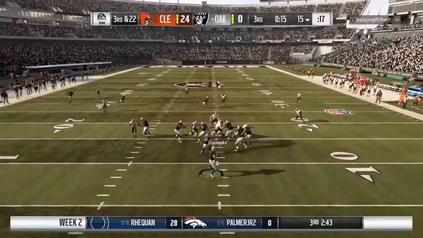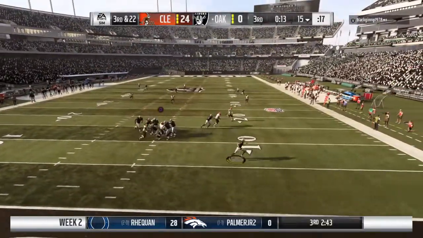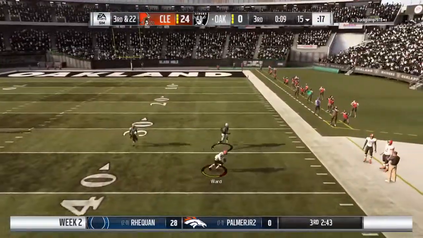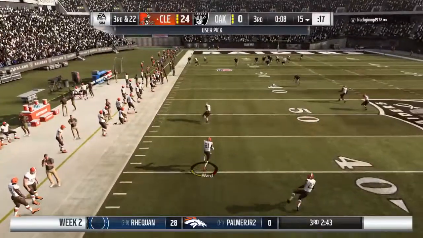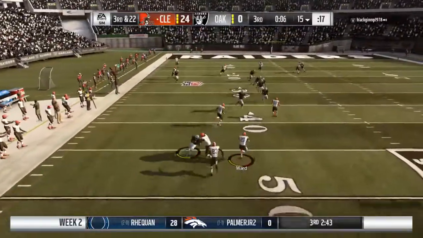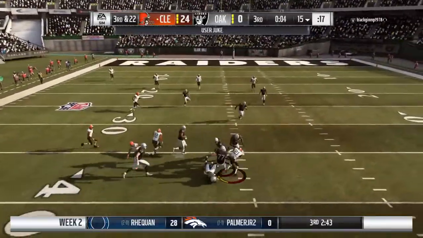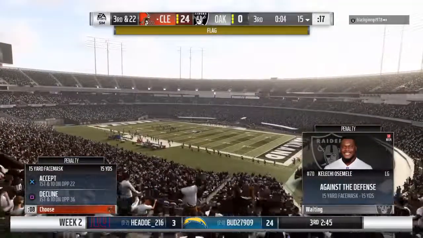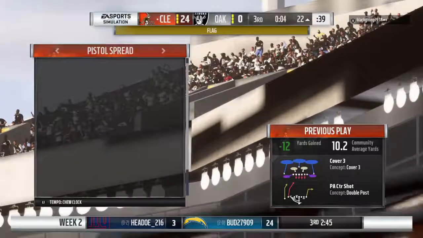Now a play fake. Carr. On the run, he'll let this go deep right. And he's going to be intercepted a 3rd time. Picked up by Denzel Ward. And he's going to be brought down by the face mask. Here come the flags. This is going to get him a first down.